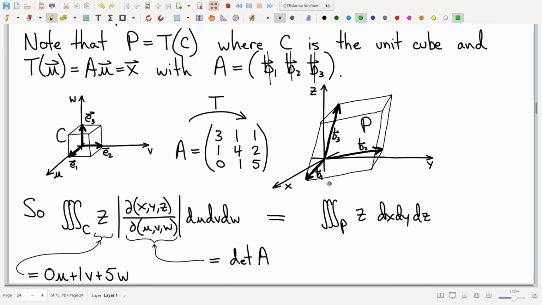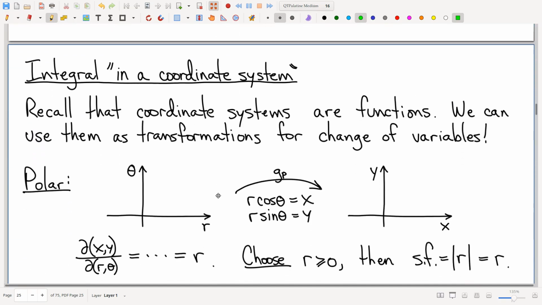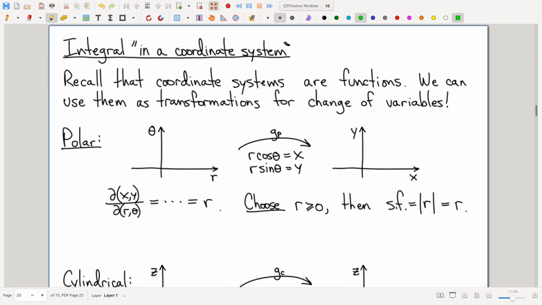Okay, so let's see how the rest of this calculation plays out. We compute the stretching factor. We saw previously that the Jacobian matrix is the same as the linear transformation's matrix, so I don't have to compute the Jacobian. I already know that this is that Jacobian. And so you just take the determinant of that matrix, that's your stretching factor, and we're off to the races. Is that cool? Everybody happy? Okay. Actually, let me not get ahead of myself here.